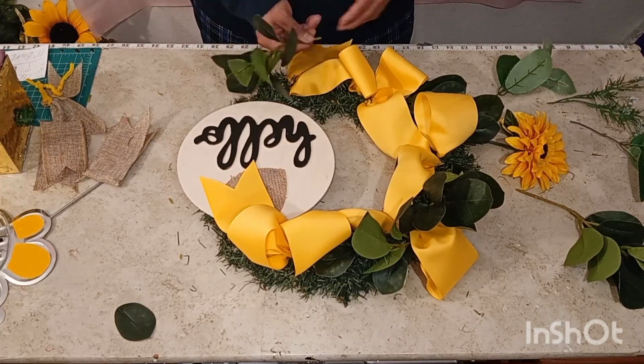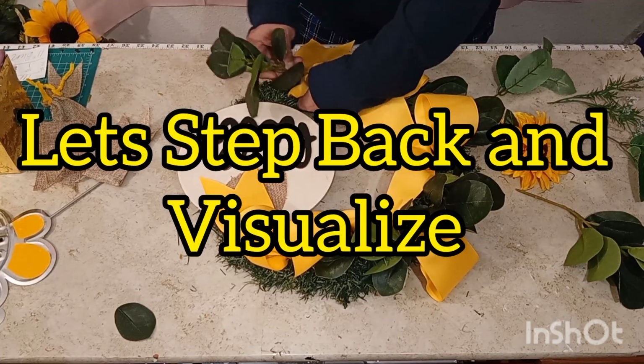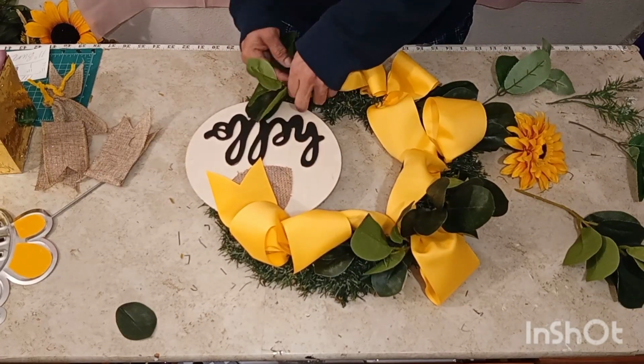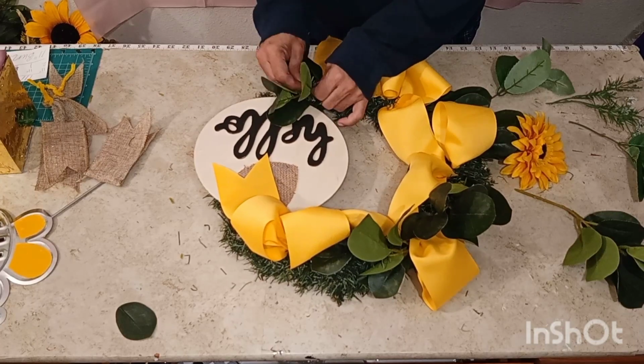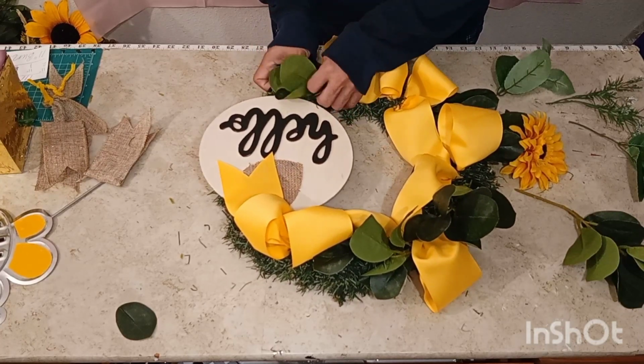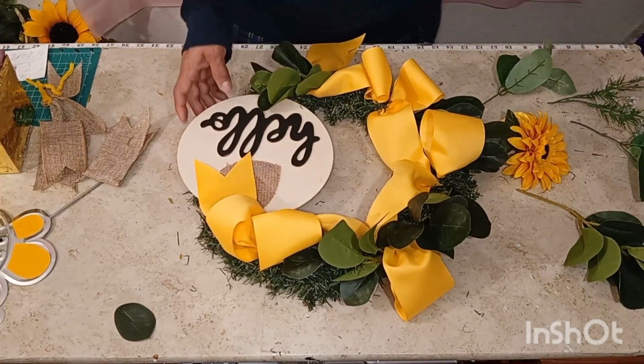Let's get our other one on this side. Let me step back and visualize, see what's going on. Okay, let's put this one right here. I love the greenery, how the big leaves are going. Look. Okay, let's see.